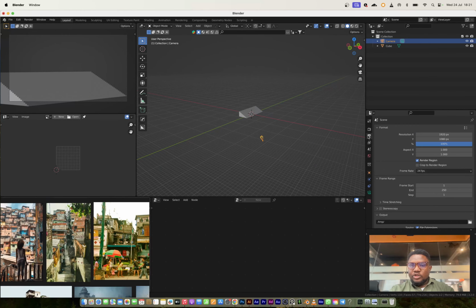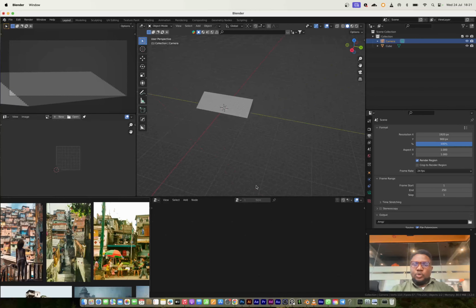I think the next thing I'm going to do is probably touch up the camera setup a little more. So I'm going to go to the camera, and instead of 1920 by 1080, I'm going to do 1920 by, let's do 900. Okay, a flatter and more cinematic aspect ratio.